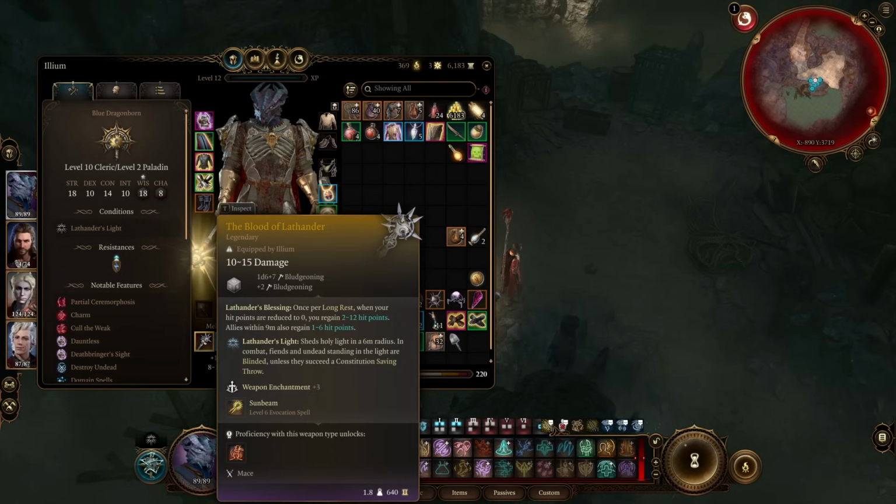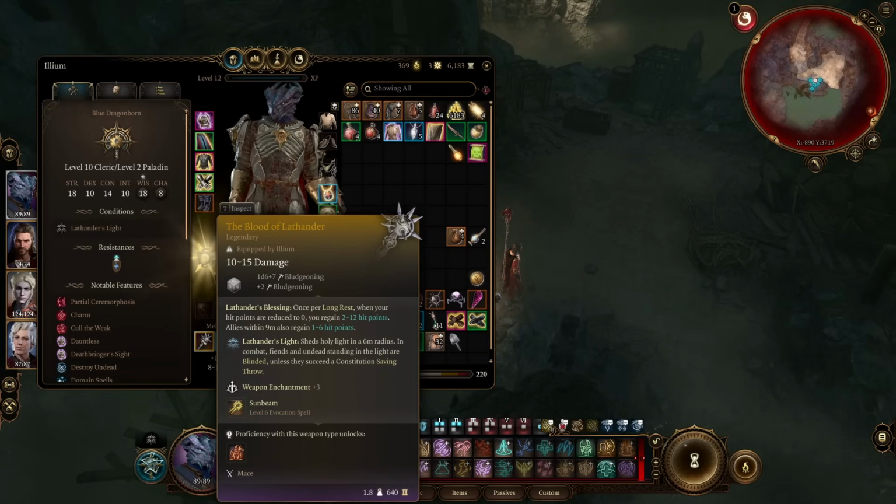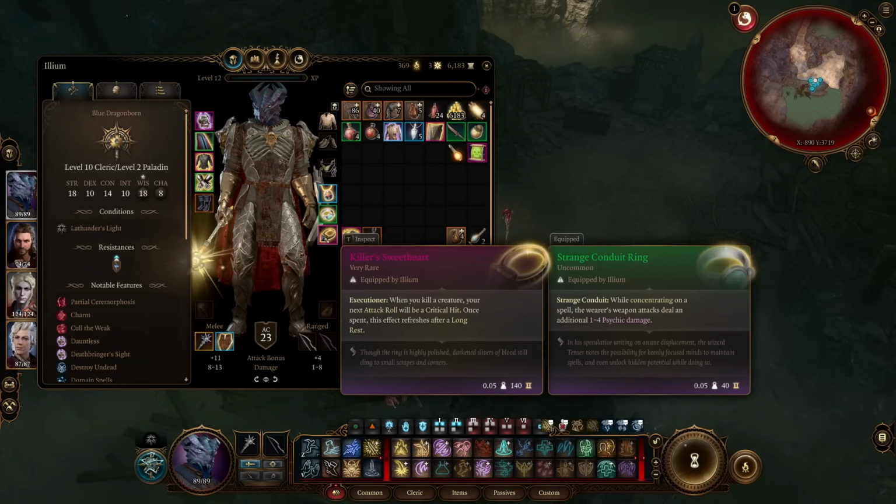It also just sheds holy light naturally, which fiends and undead can then be blinded by, and things like vampires even will take a debuff from this. And because that's, again, the bulk of what we're fighting, that's incredibly good. But if that wasn't enough, we also get a Sunbeam enchantment, which allows us to use a level 6 spell for free once per long rest, which does a bunch of radiant damage, just adding that much more to what we can do. I used this mace from the time I got it through the rest of the game, and you can get this pretty early as the Mountain Pass is towards the end of Act 1. Cannot be overstated how amazing this mace was.